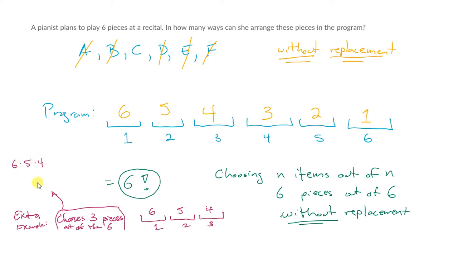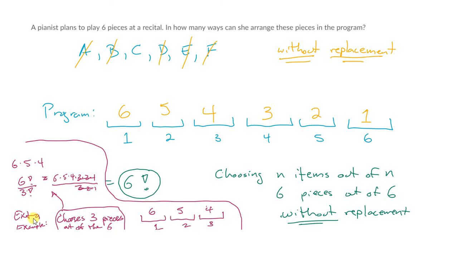Now, can we write that in factorial form? Well, yeah, we could do 6 factorial, but 6 factorial is really what? 6, 5, 4, 3, 2, 1. Again, this is just an extra example that we're doing here, so let's not confuse that with the main example. Okay, but the problem is I don't want the 3, 2, 1, so I have to get rid of it. And the way to get rid of it is to divide out the 3 times 2 times 1, because that'll cancel it out. So that means I'm going to divide by 3 factorial. Otherwise there would be an extra times 3 times 2 times 1. I don't want that, so I'm going to get rid of it by dividing. Okay, so I'm taking 6 factorial divided by 3 factorial.